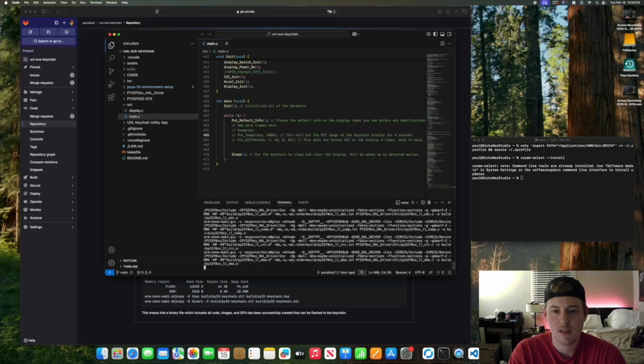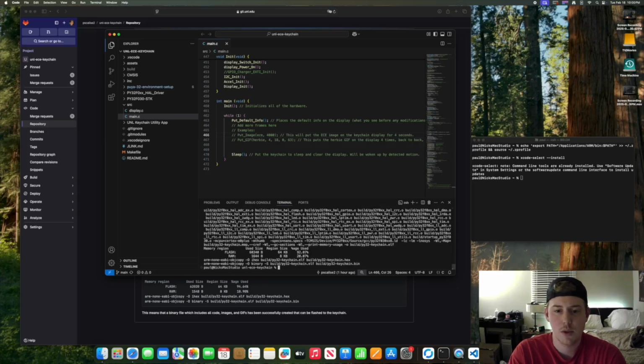The first build process can take a little bit longer than subsequent ones. And there we go. So if we see something like this at the bottom, that means it was successfully built. We can see that there is a binary file, a .bin, that we need, and it's important to look here at the flash size when going forward. That percentage we always want to be under 100. If it's over 100, that means the file is too large for the microcontroller to fully fit.